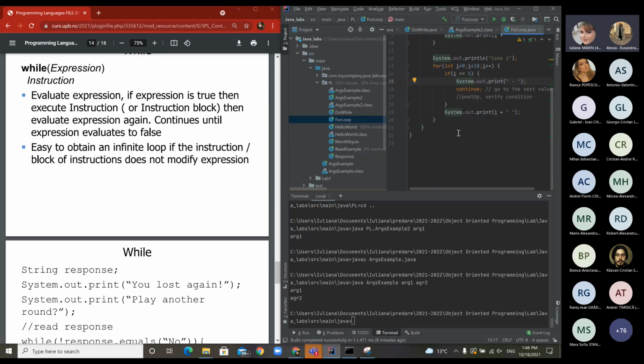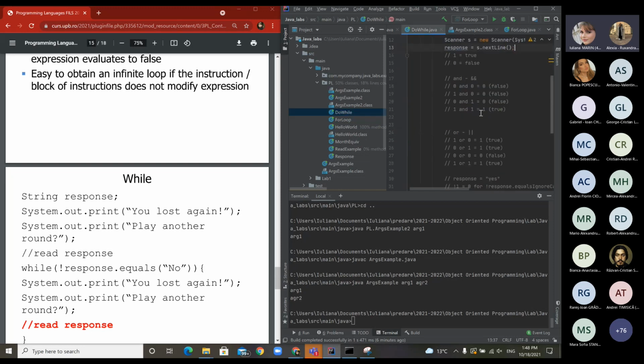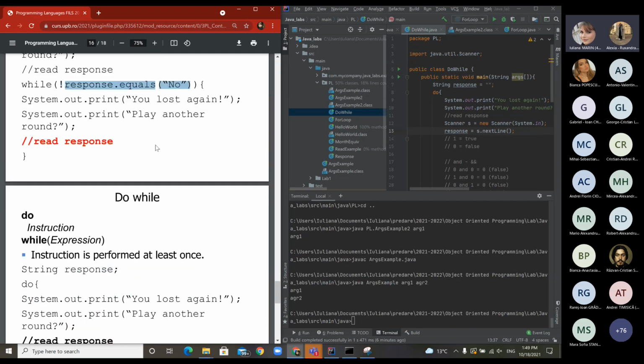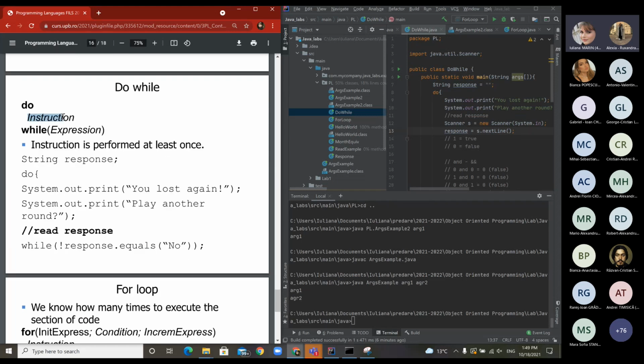So it is just while the example is true. Okay, this is with a do while. So here in while, you just repeat this whole block as long as this condition inside is true. If not, you don't execute it anymore. But with do while, you enter at least once.